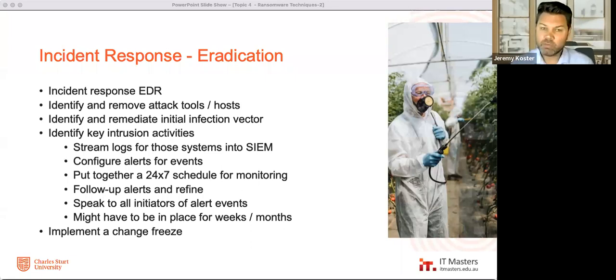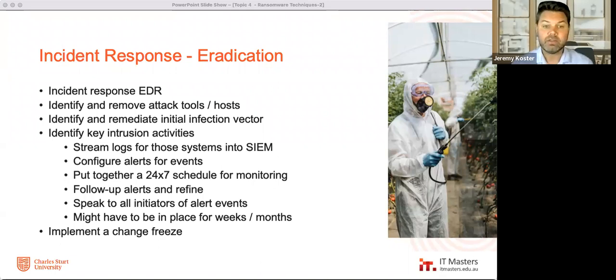Put together 24/7 scheduled monitoring. I've done this in the past where we've had an intrusion. We don't know when they're going to come back. We can't turn the services off for a particular reason. We want to make sure they don't try again with a different credential. We know how they're getting in. You may not have a 24/7 team, but maybe you can do shifts for a couple of nights to extend it to make sure you get good coverage.